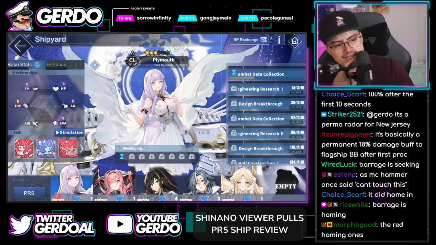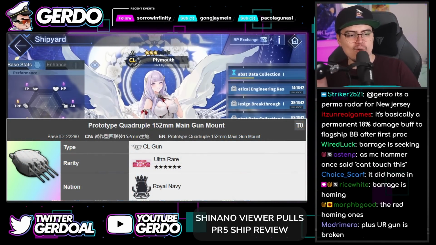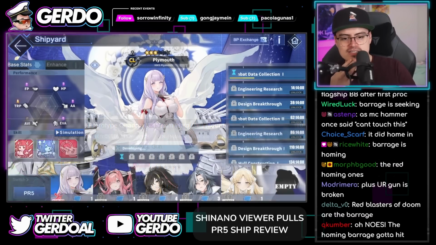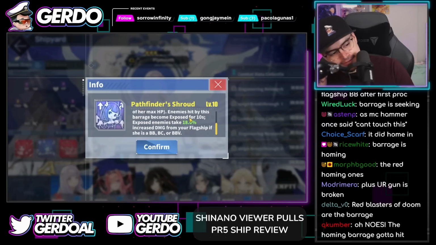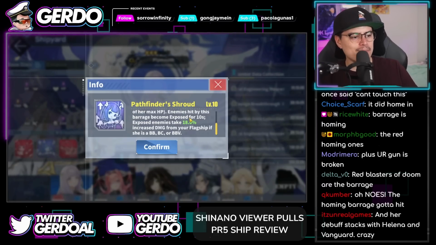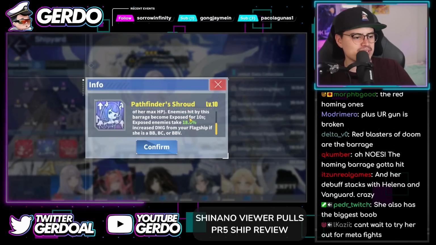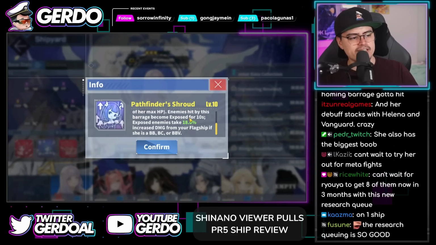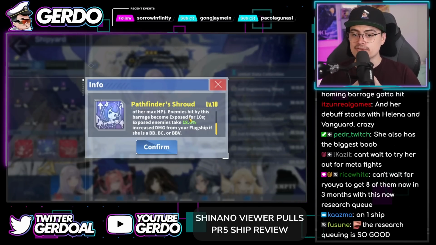Damn, that's pretty good. And there's a UR gun. That's right. The UR gear is her gun. The UR CL gun. This sounds pretty damn good. You basically have, after the initial 10 seconds, almost 100% uptime. Let's say one misses by a fluke or something. At worst, you have 100% uptime for 18% increased damage. It is only from the flagship though, to be fair. Damage from the flagship, okay?